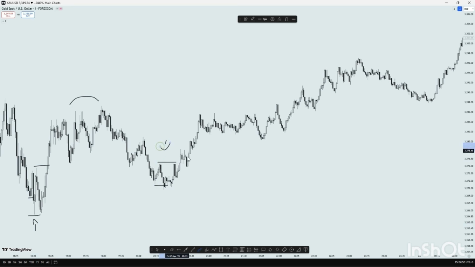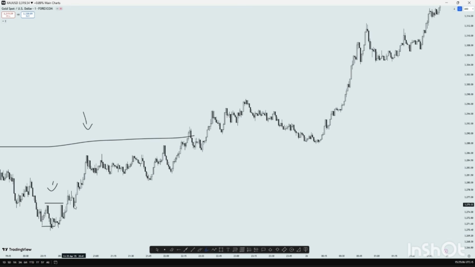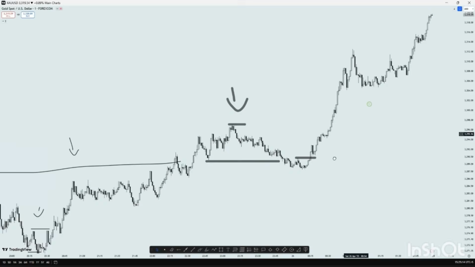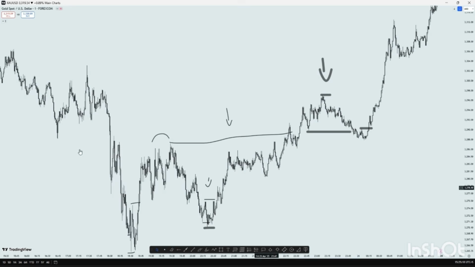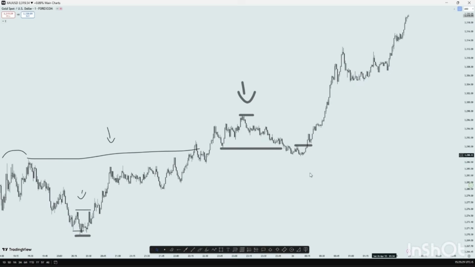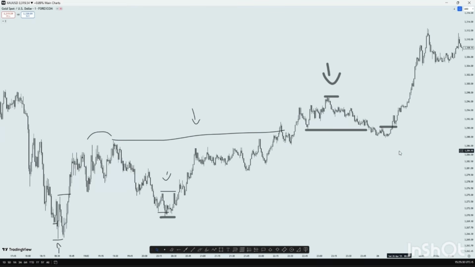The market came, the market broke the internal structure after the liquidity sweep. After this, we simply see the buy trade targeting the next high. After that, again, you have a strong low and your weak high came. The market pulled back, broke the internal structure after the liquidity sweep, and again the market broke the weak high. Here, the same thing is repeated again and again.